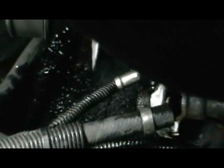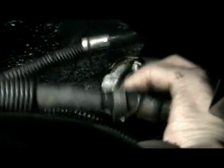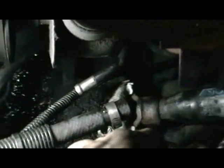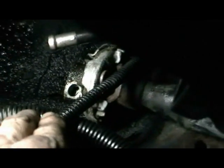We'll go to our next step, which will probably be removing the bolt that holds the steering shaft into the steering box. Yeah, I forgot to mention, put your drain pan underneath there before you disconnect those lines. I did that, I just forgot to mention it. Put your drain pan down there so that you don't make a big old mess. Remove the bolt from the steering shaft, and you see that comes out real easy. There's the bolt that comes out, and the steering shaft is disconnected.